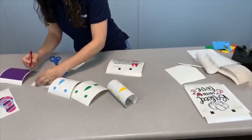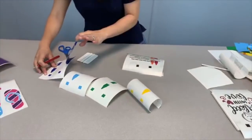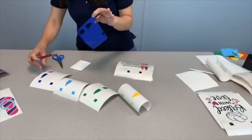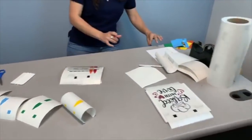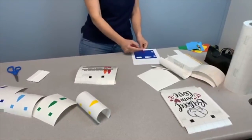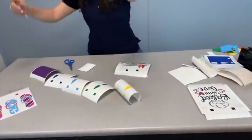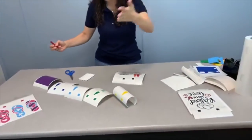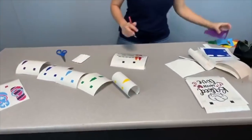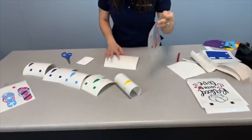Oh, Francesca actually asked, is there a way to save that extra vinyl? As in this piece I'm peeling off? Yes. I mean, sure. You could put it back on the carrier sheet, or put it here and recut. Yeah, you have that little bit of space. Put it on your mat. They're so good. We should be on a game show together. I just did it for the first time the other day with my mat. I sectioned it all off in the four corners, and I had scraps. It was genius. I was so proud of myself.